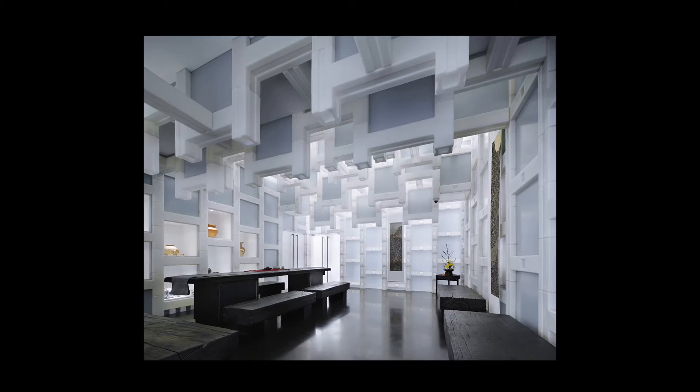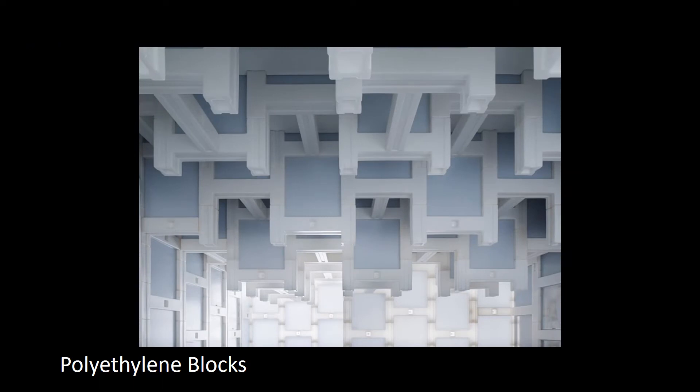The Beijing Tea House is a members-only tea room and clubhouse pavilion. The walls and ceiling are constructed using a patterned lattice structure consisting of four different shapes of white and blue polyethylene blocks. These blocks are hollow and were made using rotational plastic molding techniques, featuring projections and recesses which allow the different sections to interlock in place with one another, built up and around thinner square pieces of blue polyethylene blocks.